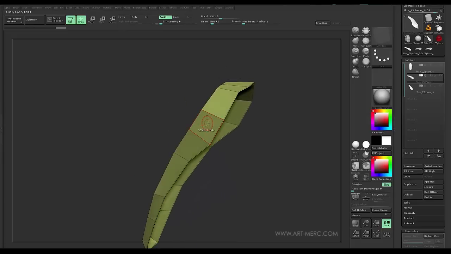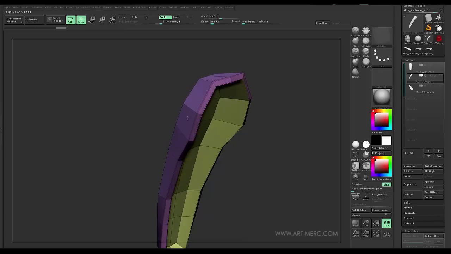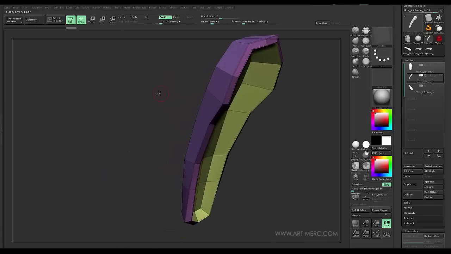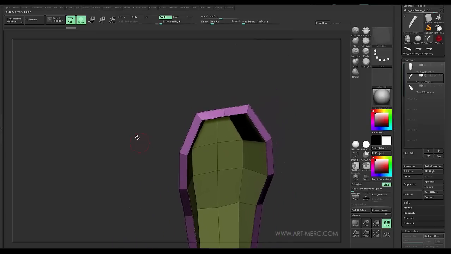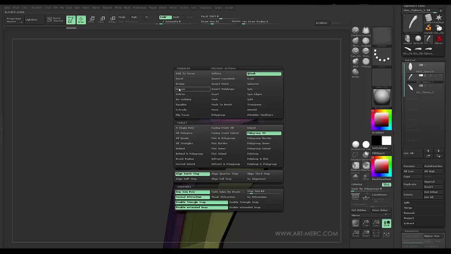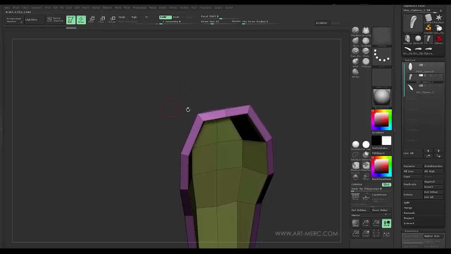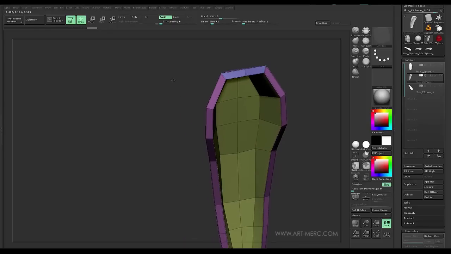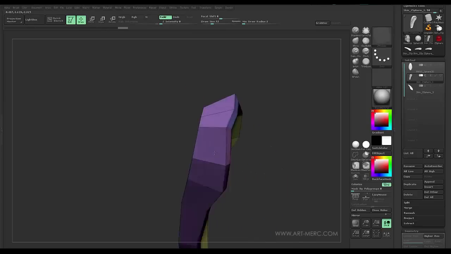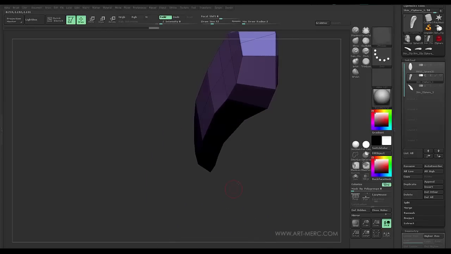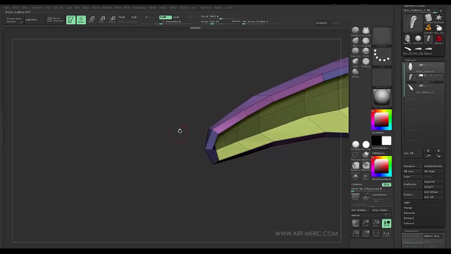And I'm going to use a QMesh. I want to grab the entire polygroup, and I'm just going to QMesh that out. Okay, and essentially you can go through and do the same exact thing, or you can make quick work of it by using the creasing function too. So PolyGroup by border, grab that. Same thing here. There. There. And there. And there.